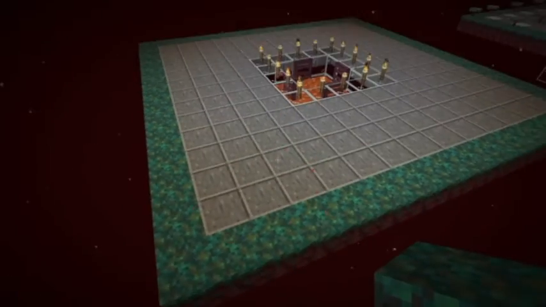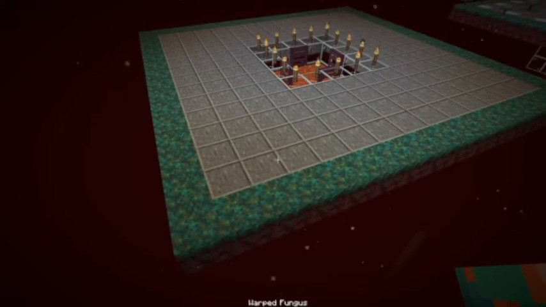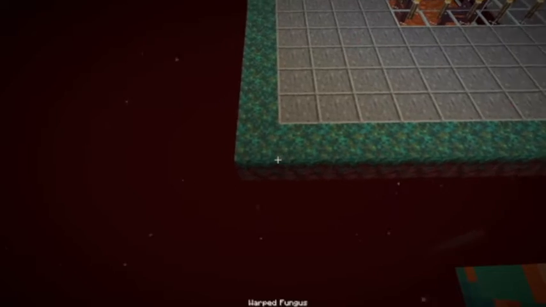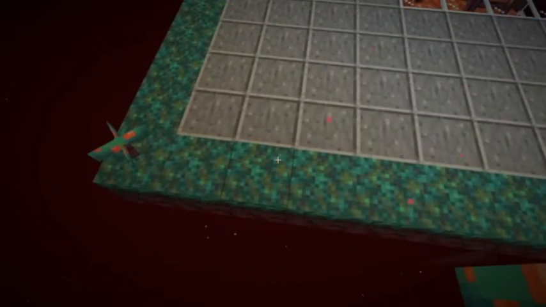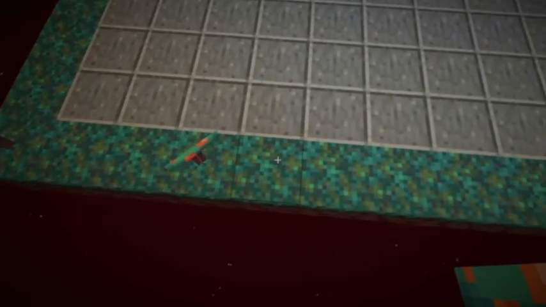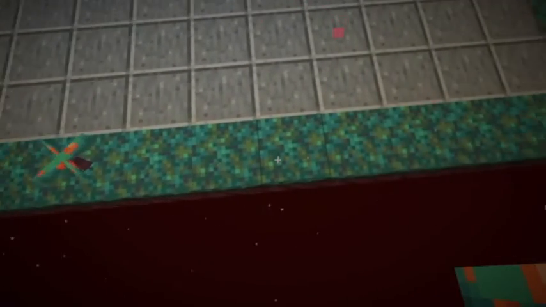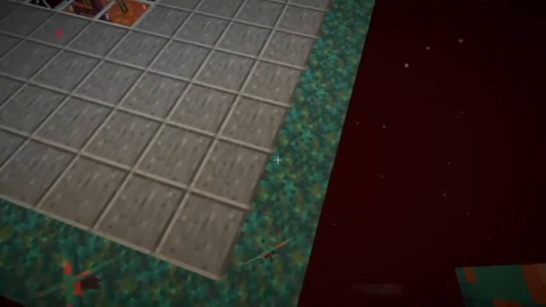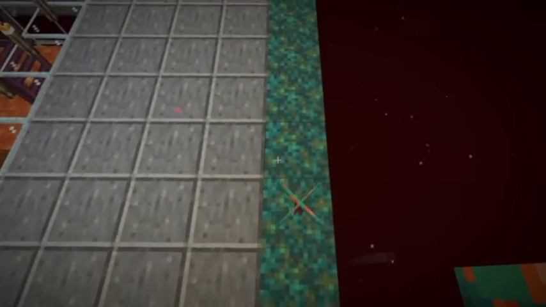Okay, now all we have to do is place in our light sources and our mushrooms. So, go around and leave 2 blocks in the middle, and just every 2 blocks put in a fungus. Just like this. Now, you can put more in.